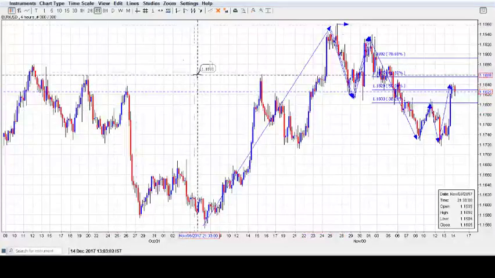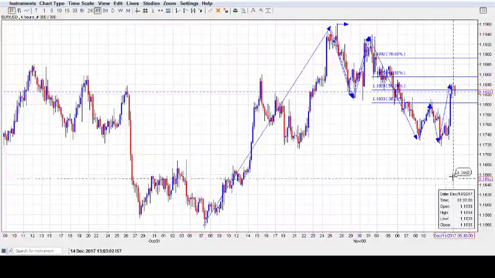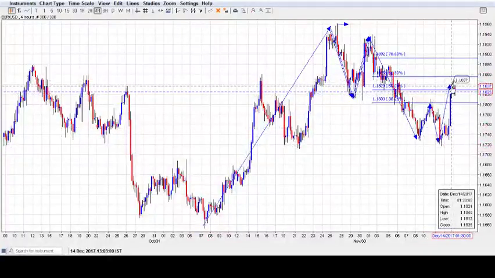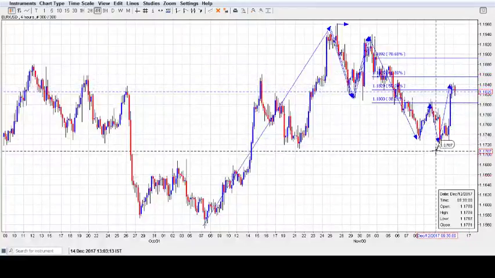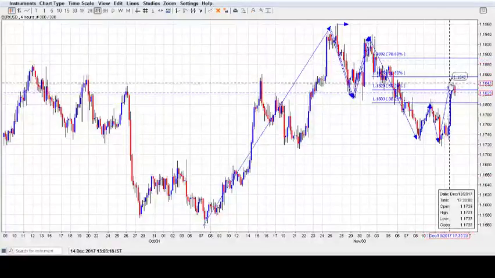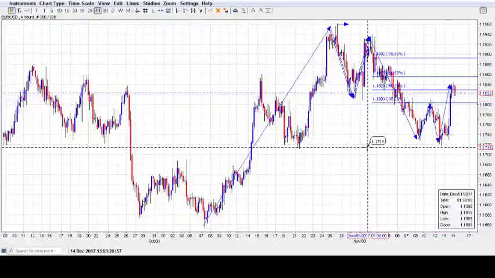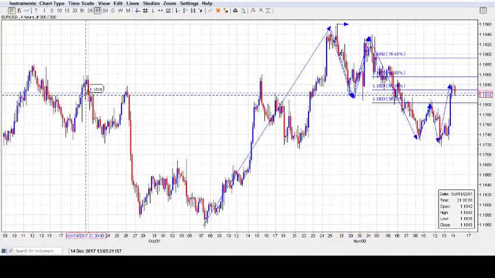But in short, the wave counts are moving nicely. We were expecting a bounce. This bounce is corrective in nature. Please don't take it as a rally or an extended rally. This is going to reverse any time now. Selling on rallies still remains very much on cards in the Euro USD. All right, let's move on to the dollar index now.